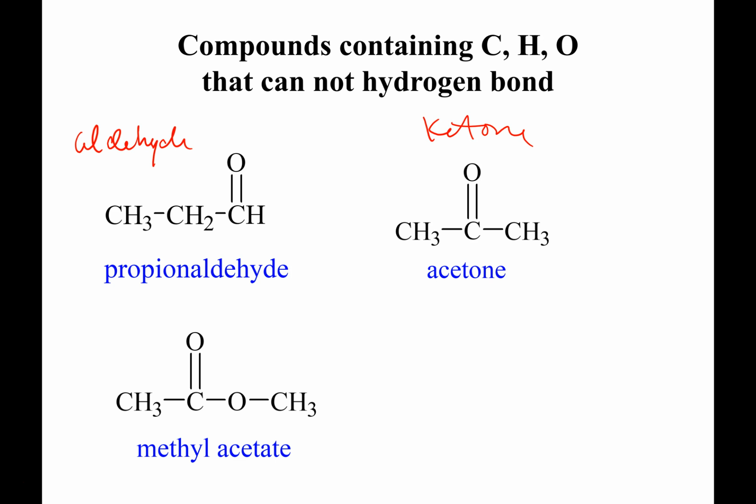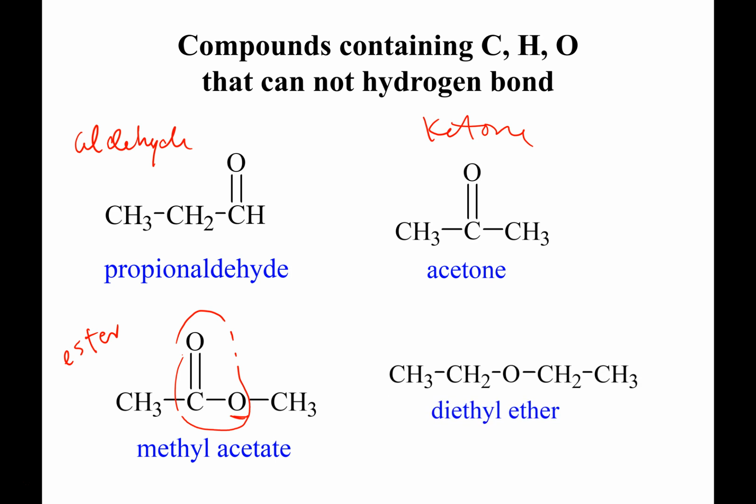Now I told you I get my ethers and esters mixed up. I'm thinking ester. Okay, this one is an ester. What makes it an ester is where you have the carbon double bond oxygen. It's also singly bonded to an oxygen within the carbon chain. So I'm thinking ester. What's an ether? Oh, okay. Ethers don't have a double bond oxygen. There we go, there's my ether.